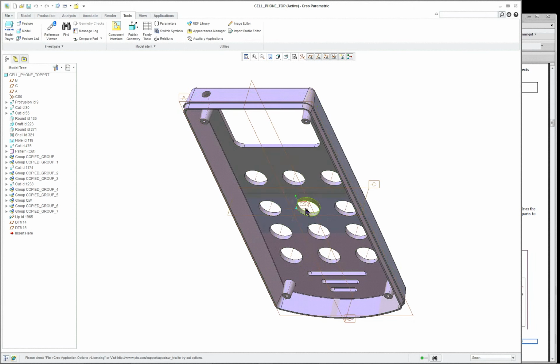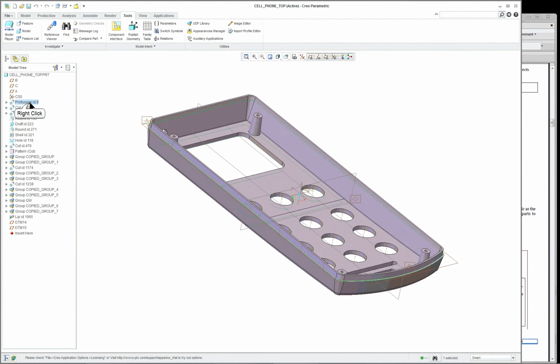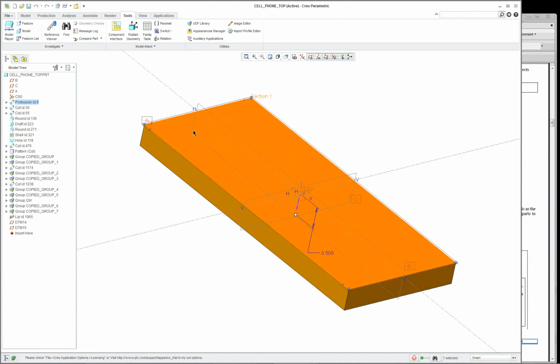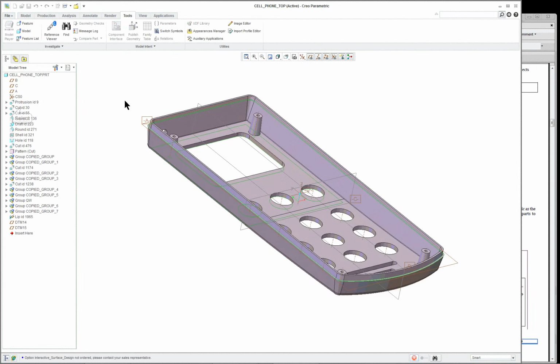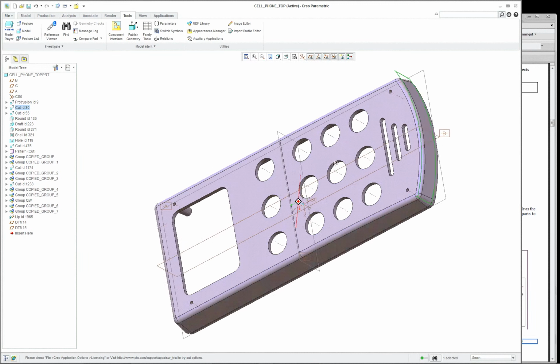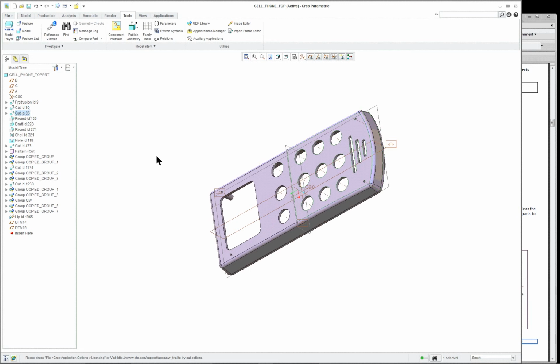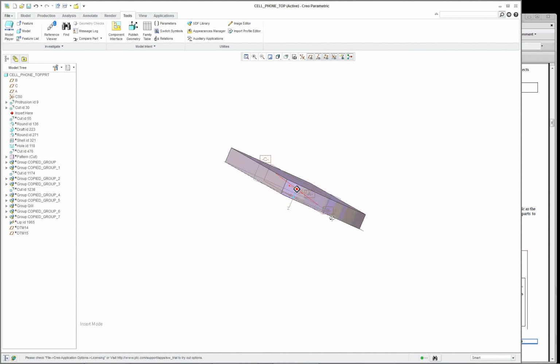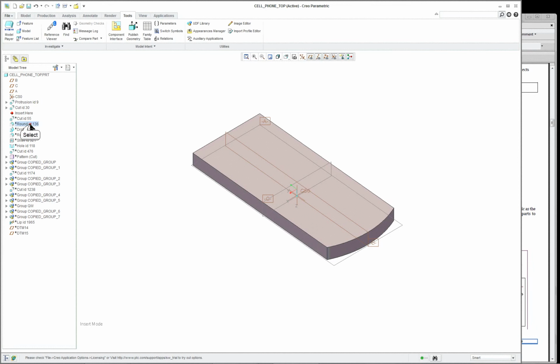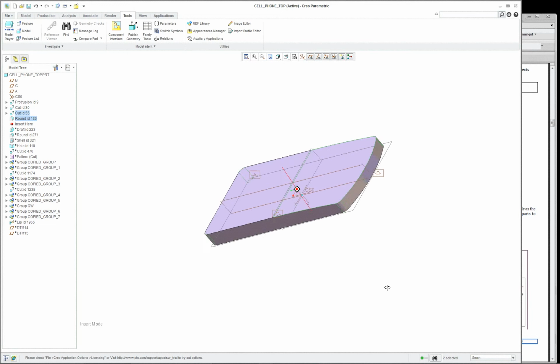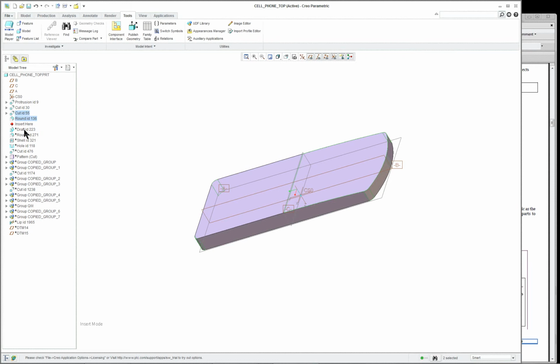So we'll look at a few of the things here and make some comments on them. Our first extrusion here we talked about, just a rectangle. But it would seem to me that this cut here should have been integrated into it. So these two. Let's see if it'll allow me to move this up. So this should have been your first feature here. And even with this, you could have added these rounds and made that the first feature. And you could have added the draft.